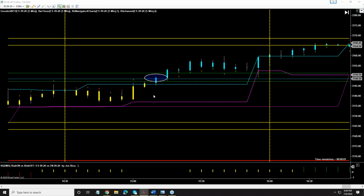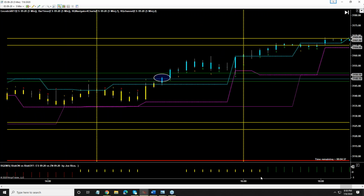Sell stops, I like to use the opposite channel. That's probably a little too far. You'd be smarter to tuck it tight underneath the breakout channel. If it comes down and stops you out, it's a very small loss. Wait for the channel to move up into the zone like it did over here. Problem with this up here, guys, is this is the end of the prime time, and you're beyond 50% up into the zone. So not a great example, but check this out.